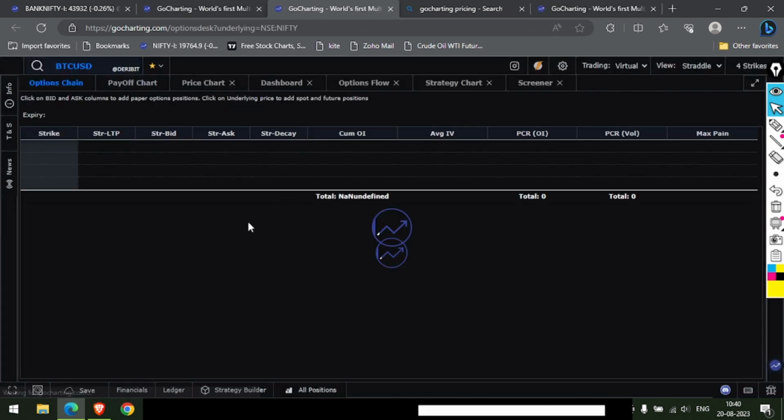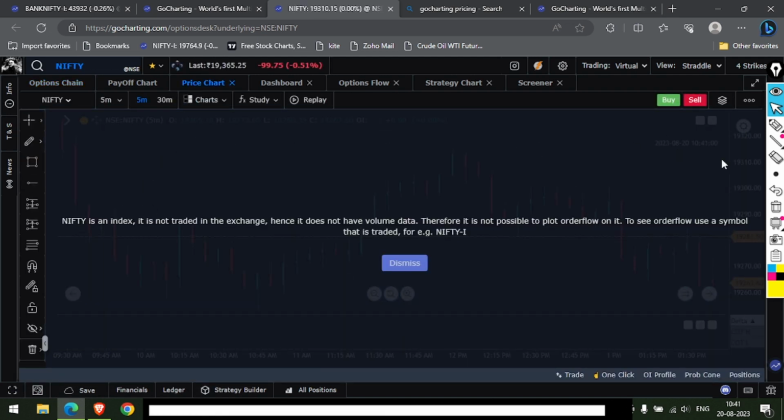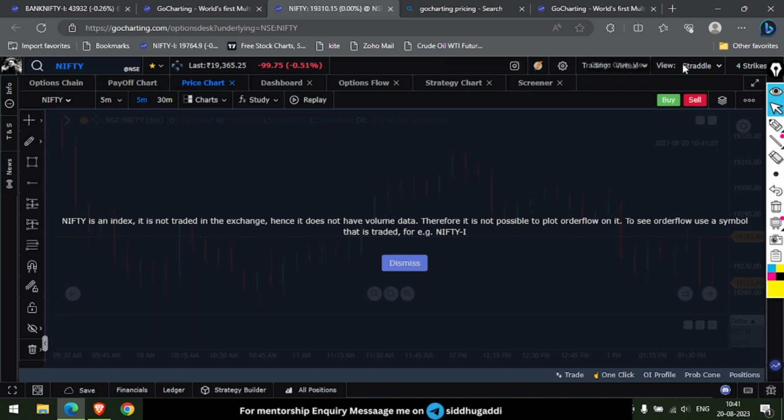If you want to make your analysis based on the option chain and everything, you will get everything here. I'm not a big fan of using this, and if you want to know how to trade options in the NSE, then Trader Shiva has already published lots of videos on the official GoCharting website. You can go there and watch those videos, and they're worth watching. Trader Shiva has explained those concepts very well. So if you need somewhat deeper information, then please contact those guys.